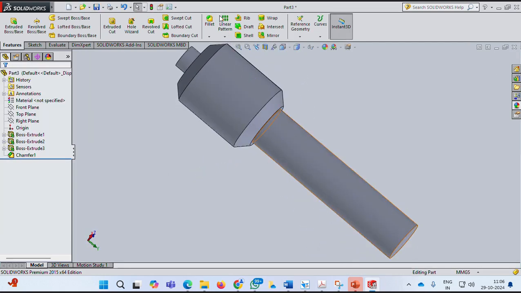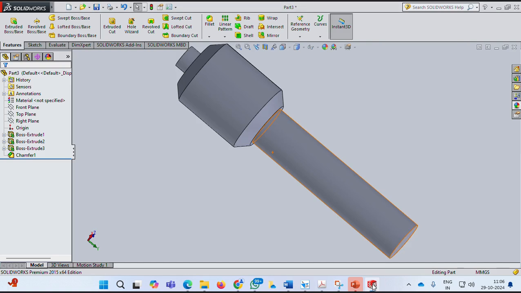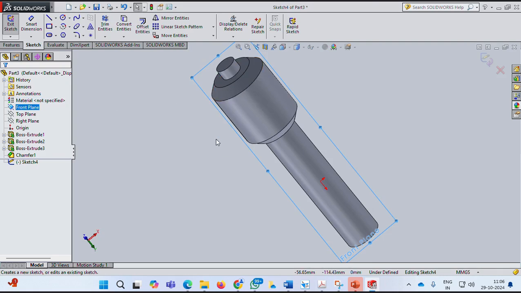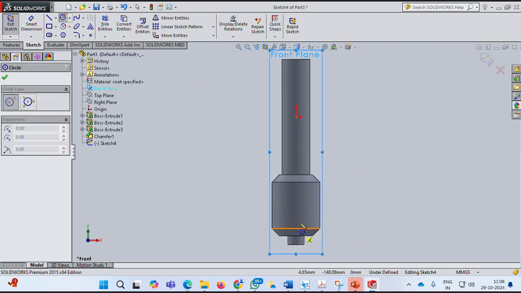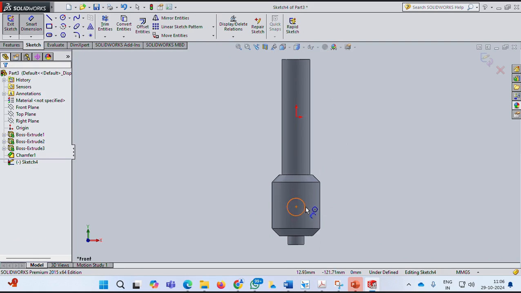Okay, next, here I have a through hole of dia 12 mm. For that I will select one plane, front plane, sketch, Control 8, circle. So dia 12.